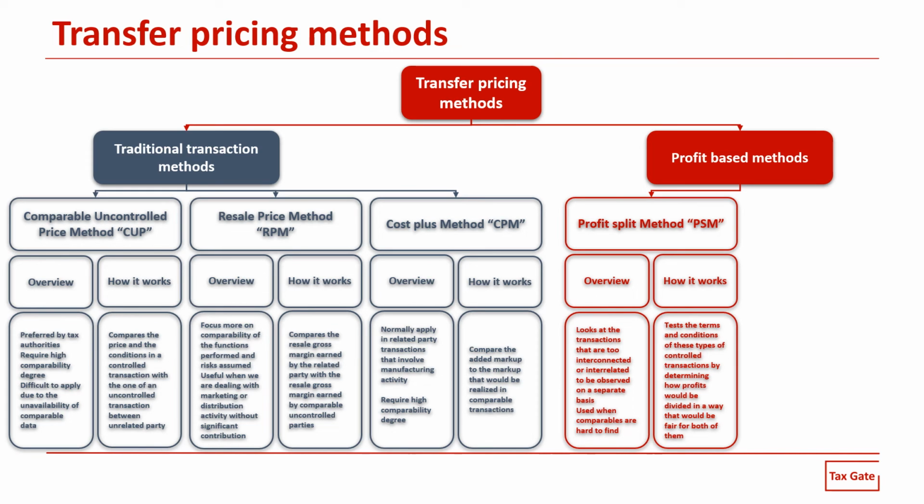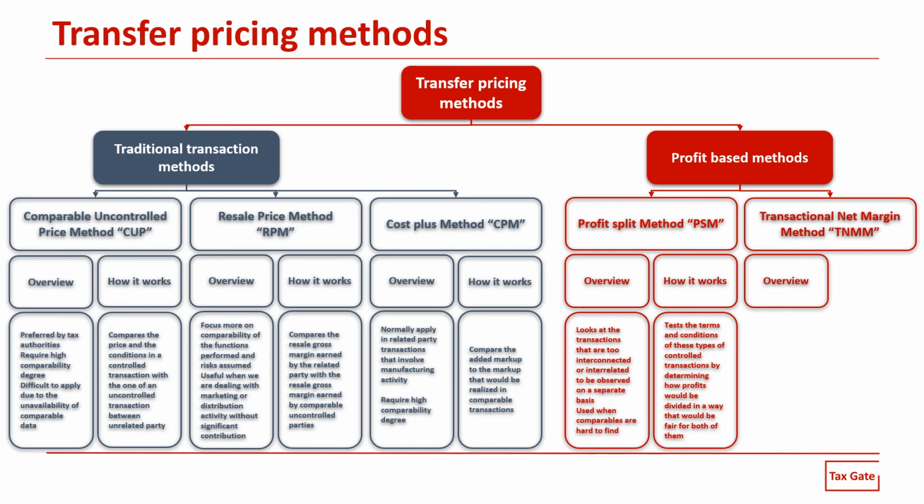Good. Now the last transfer pricing method in this video: the transactional net margin method. Well, one of the main difficulties in applying the transfer pricing methods to confirm whether a transaction is arm's length or not is the availability of the needed comparable transactions. And that's why the transactional net margin method is the most widely used in practice, as it overcomes most of the practical difficulties in accessing the needed publicly available information.